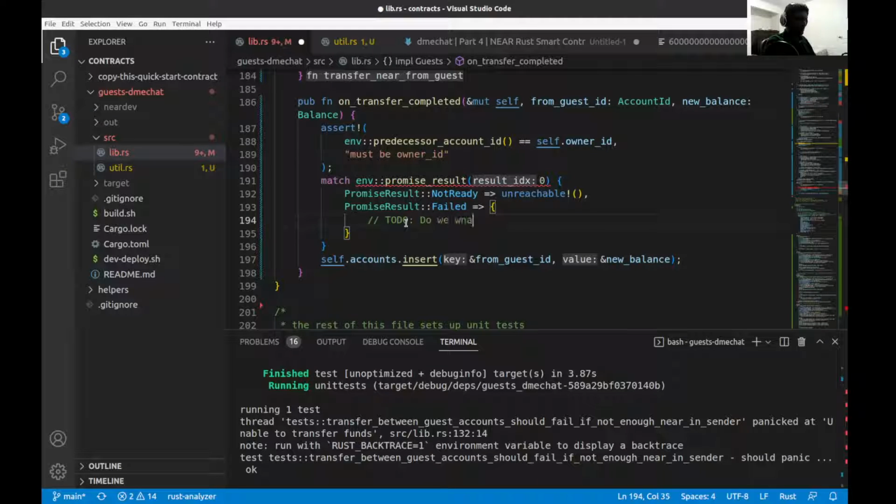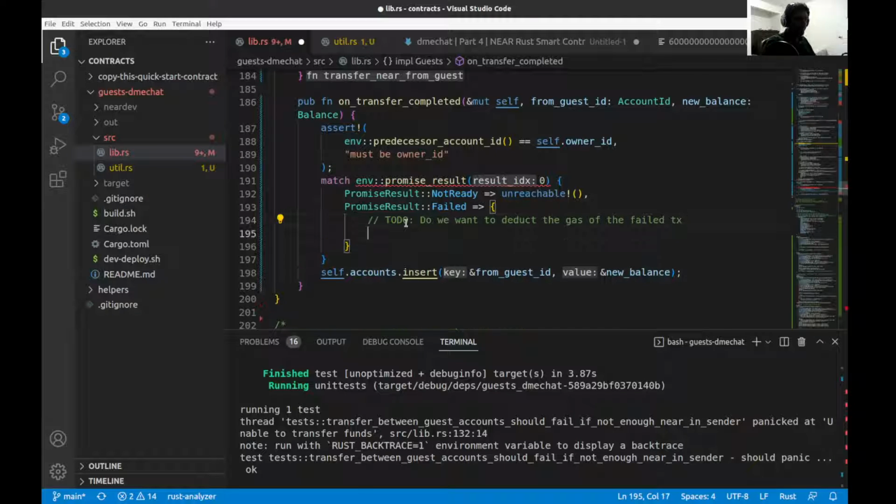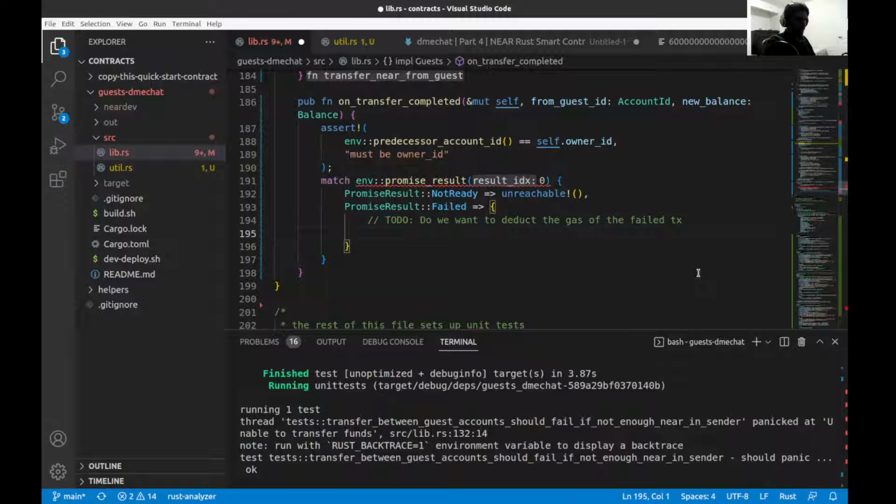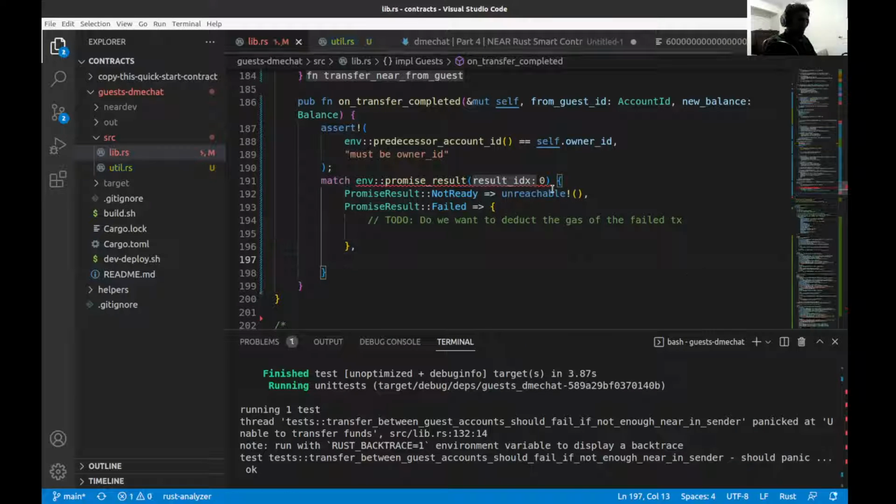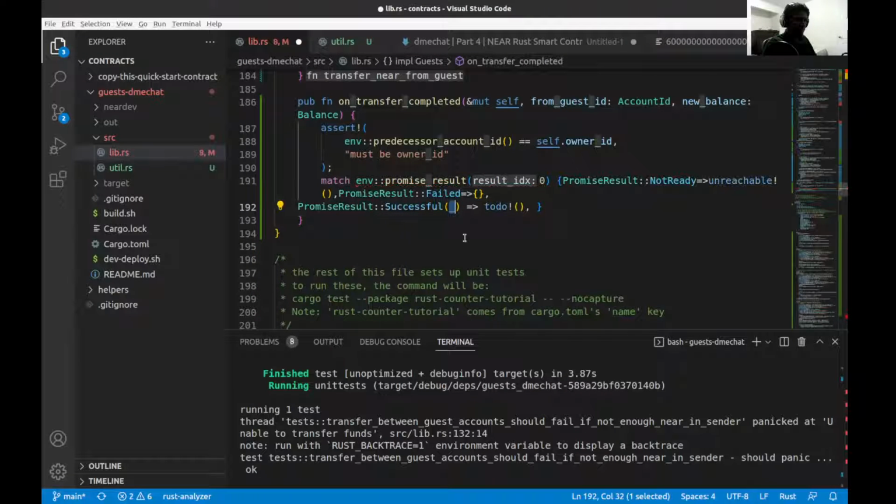Do we want to deduct the gas of the failed transaction? Maybe we want to deduct the gas of the failed transaction here, but that's okay. So for now, if it's failed, we won't do anything. Otherwise, fill out the arm.